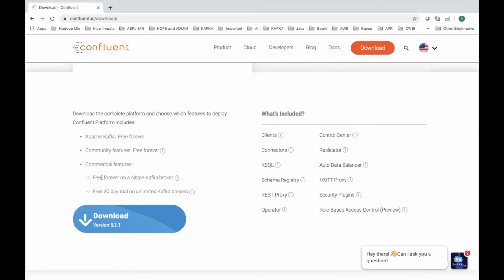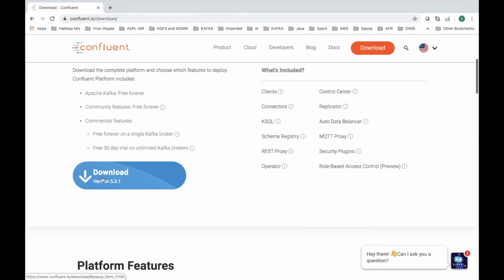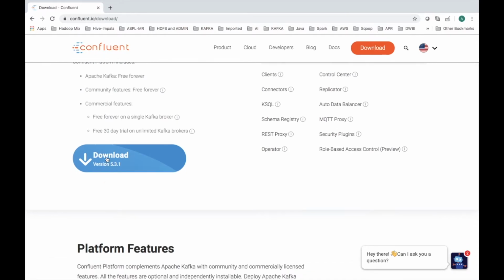But if you are working on multiple brokers, then it's only for 30 days. So it's a trial version actually. If you want to use it in a production-like environment, you have to go and purchase the licenses for that.